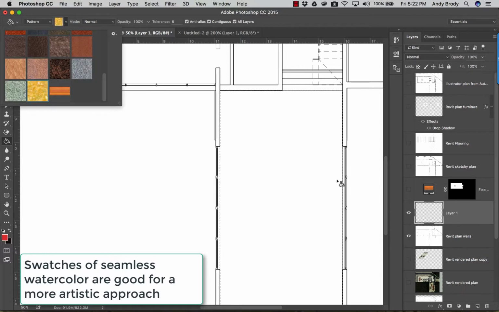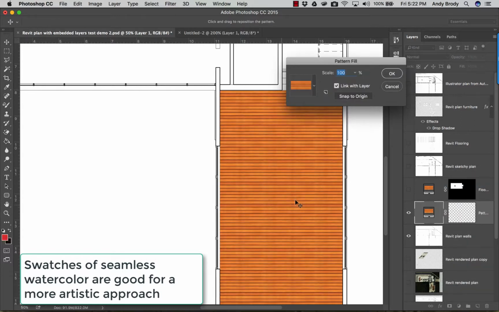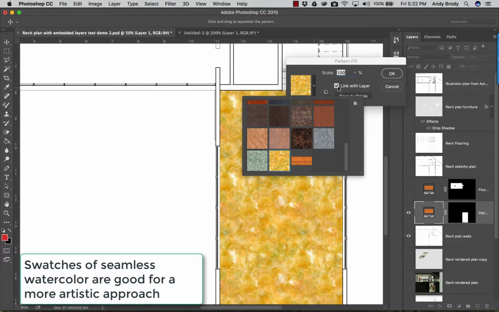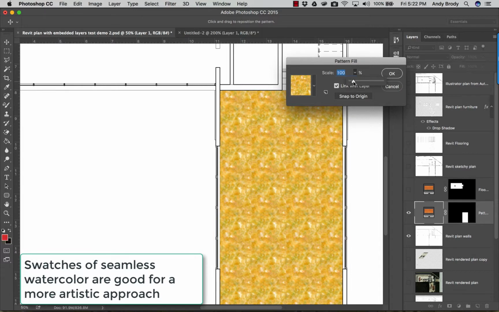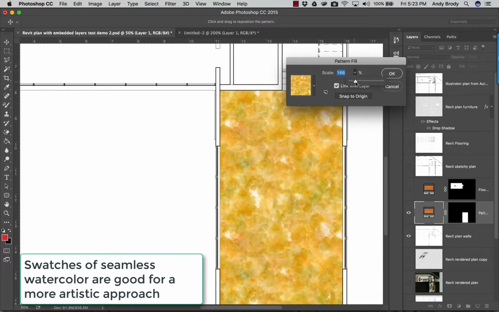And like before, I'm not going to paint directly. I'm going to use this special pattern adjustment layer with the area pre-selected. That way I have the option to fiddle around with the scale, because you just never know what's going to look good. Sometimes really big actually looks kind of nice.